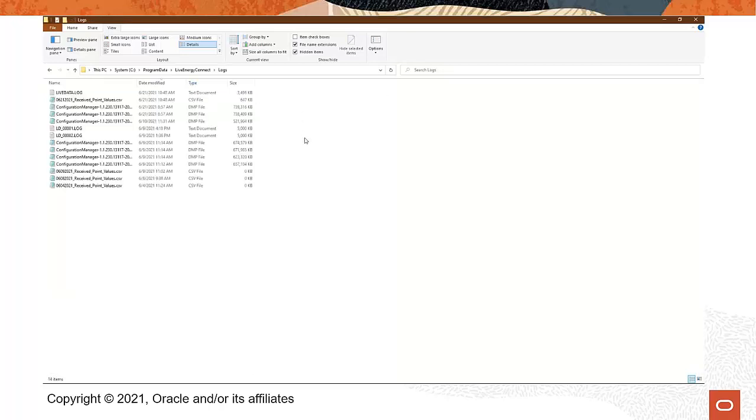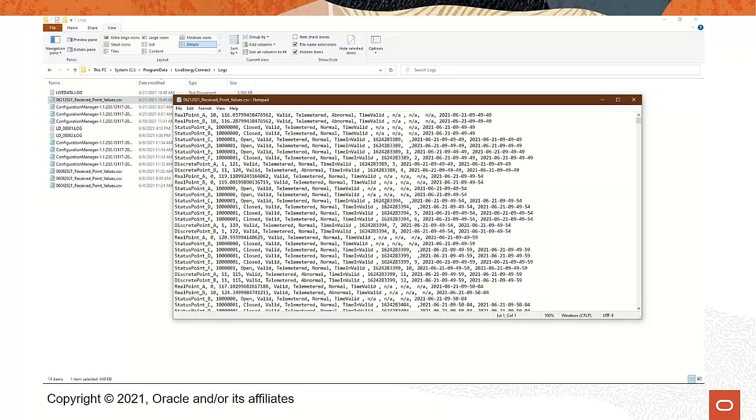Find and open the file ending in Received Point Values in your preferred text editor. Now, there may be more than one file with this suffix, so you'll need to open the file prefixed with the most recent date. And as you can see, the historical values of the points are writing to this file.